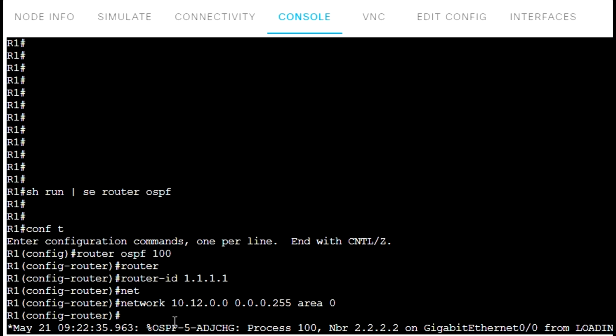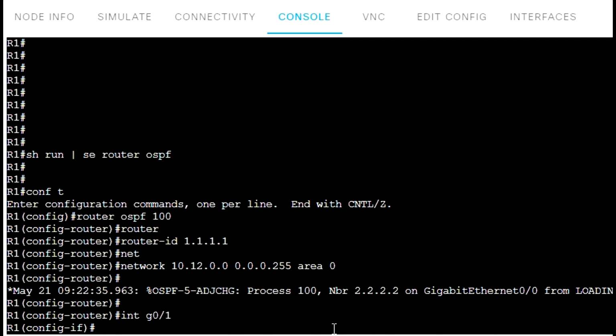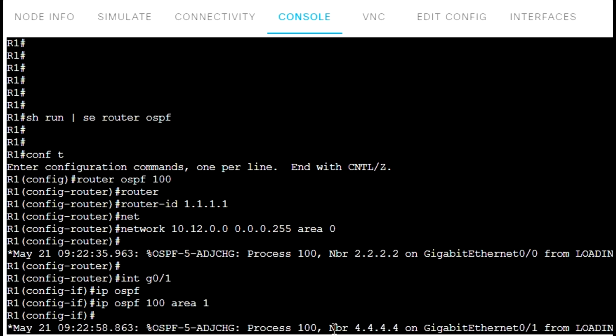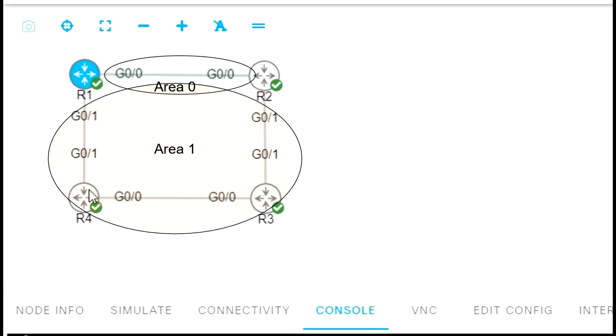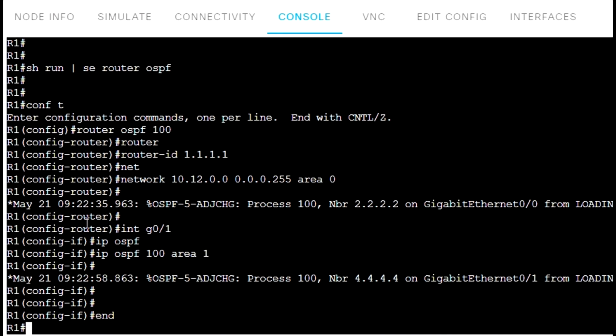As you can see, we received a syslog message that the OSPF neighbor relationship is formed. And on interface Gi0/1, ip ospf 100 area 1. We should receive the same syslog message for this neighbor relationship to be formed.